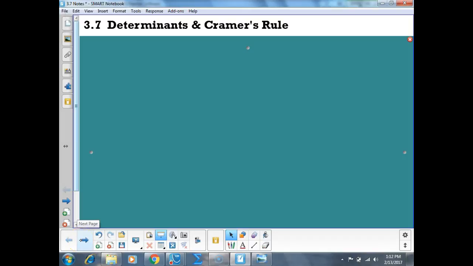All right, so today we're going to start with determinants. I don't know if we'll necessarily get as far as the last class because obviously we had the fire drill, so we might not get as far into Cramer's rule as I want, but that's okay because we're going to pick that up tomorrow. Tomorrow would be a Cramer's rule type of wrap-up day with determinants and all that fun stuff.